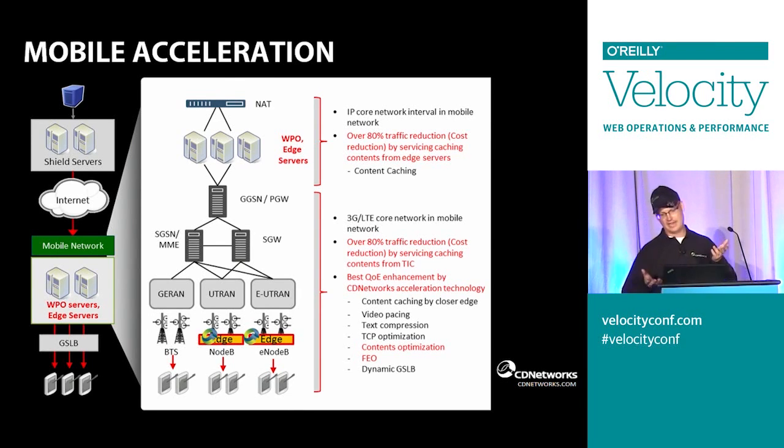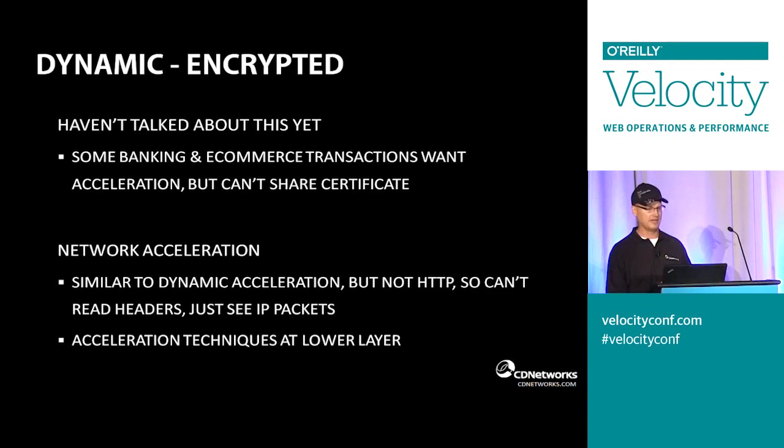So in this slide, I happen to show more than dynamic acceleration. I'm not going to read it, but a mobile network operator would be interested in everything, all the different types of content techniques that can speed things up as well as reduce RAN traffic. The third one that I showed right at the beginning is this dynamic encrypted content.